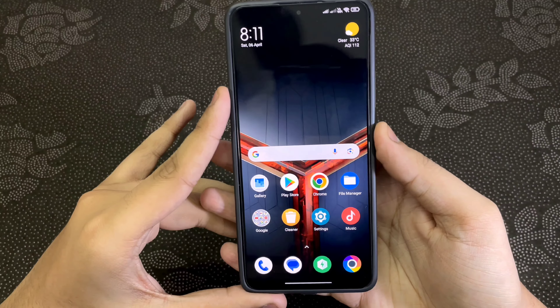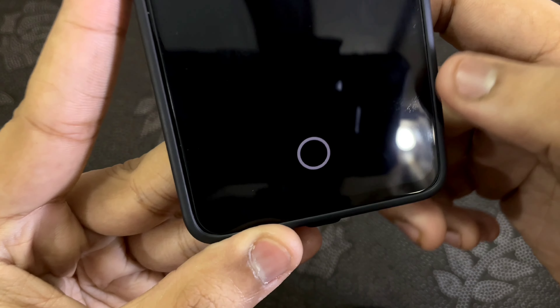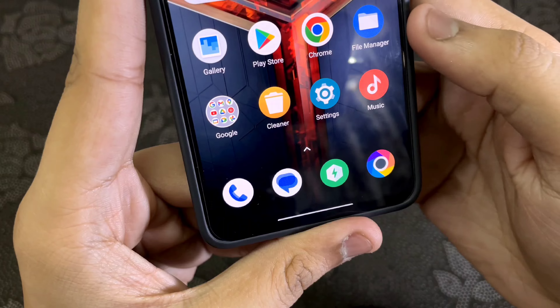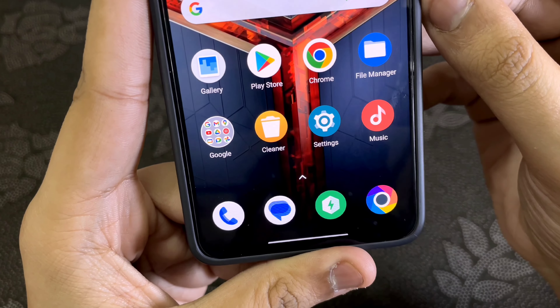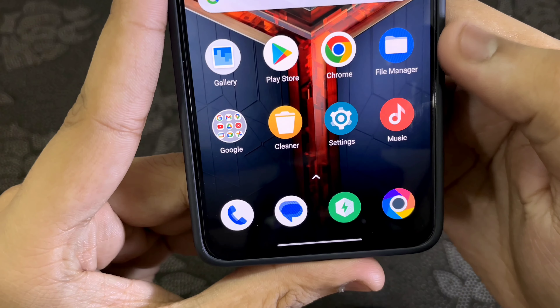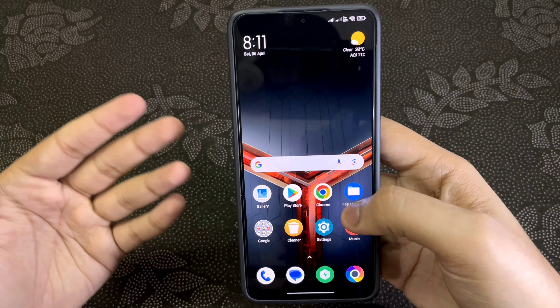The number one thing which I really like about this smartphone is actually the in-display fingerprint scanner. As you guys can see, the scanner is very fast and reliable — every time you open it, it's just gonna work. It never fails to recognize your finger, which is outstanding. You just tap and there you go, you get a nice circle ring. The fingerprint scanner is very reliable and very fast.